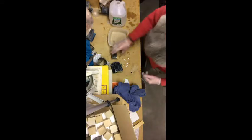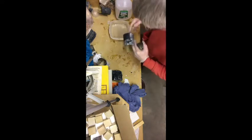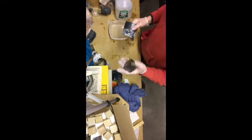Again, I'm using fresh water as I go for two reasons. One reason is because pieces of resin get in there and kind of mess things up, but also the black thing.